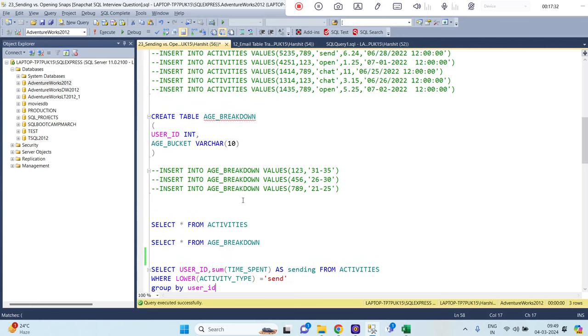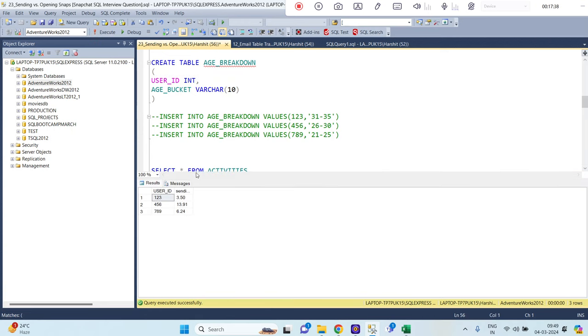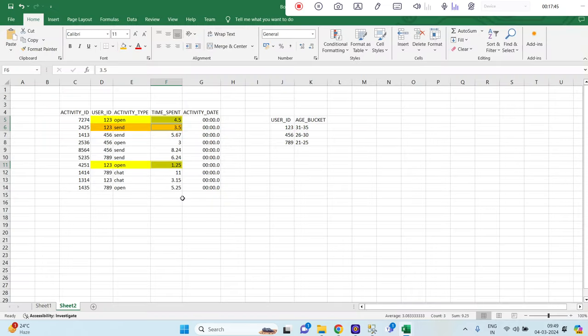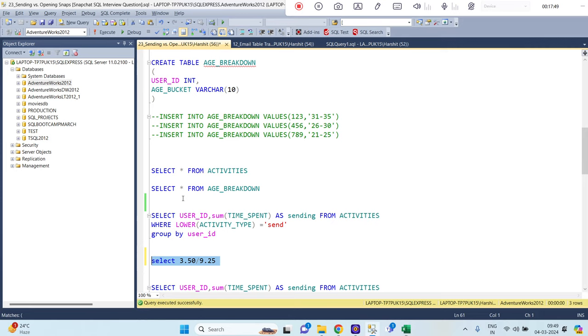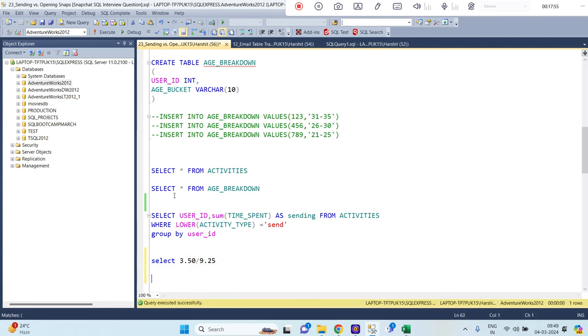So over here what I have done for sending, it is 3.50, right? So 3.50 divided by 9.25 because total is 9.25, sending plus opening. So the result is coming 0 point this one, right? Now we need to multiply by 100, right? So let me do that one.